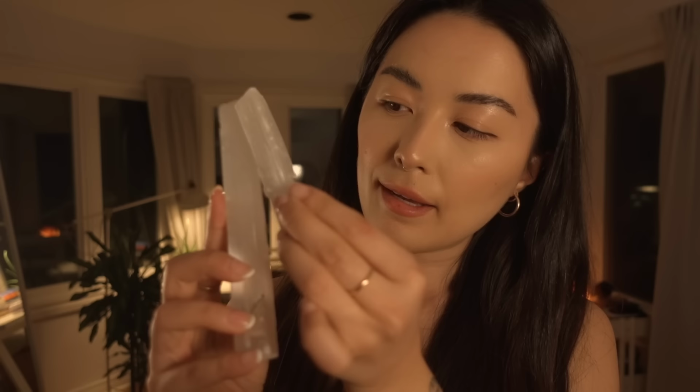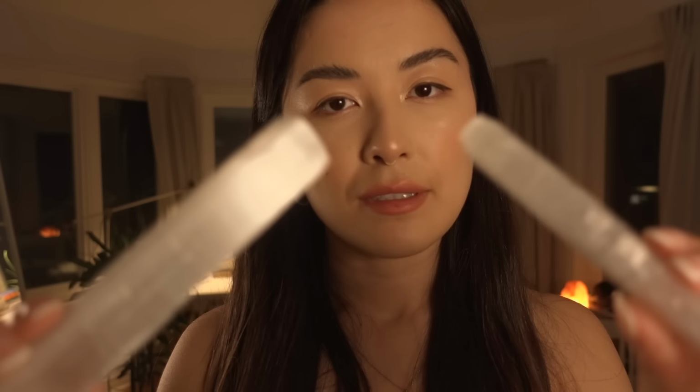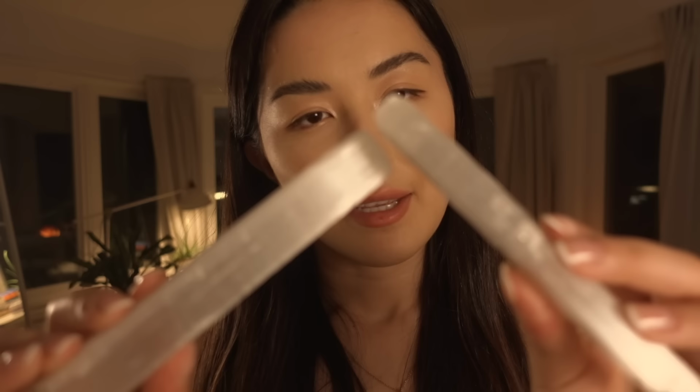With these two selenite wands, I'm going to comb through your aura and name various parts of your body. All you have to do is place your awareness on these parts of the body that I mention. And that's all. Using awareness, simply attend to your body. The energy of the selenite will cleanse your energetic field and your energetic body.